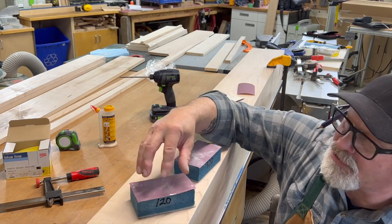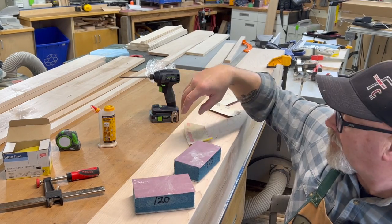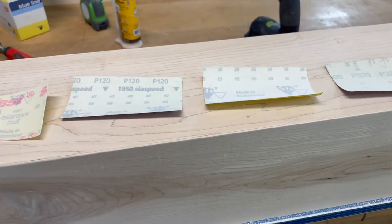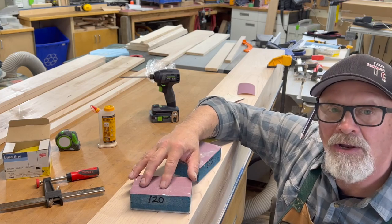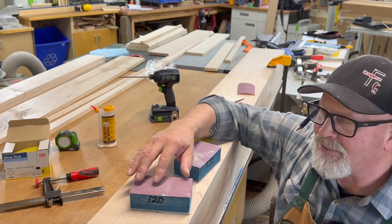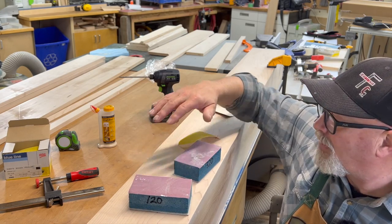I carry this sandpaper from SIA in a variety of different grits, right from 100 up to 320. I'll use the 120 the bulk of the time for sanding hardwood. I find that if you sand with a finer grit, you're going to get polishing, which is a little harder to take stain and so on.